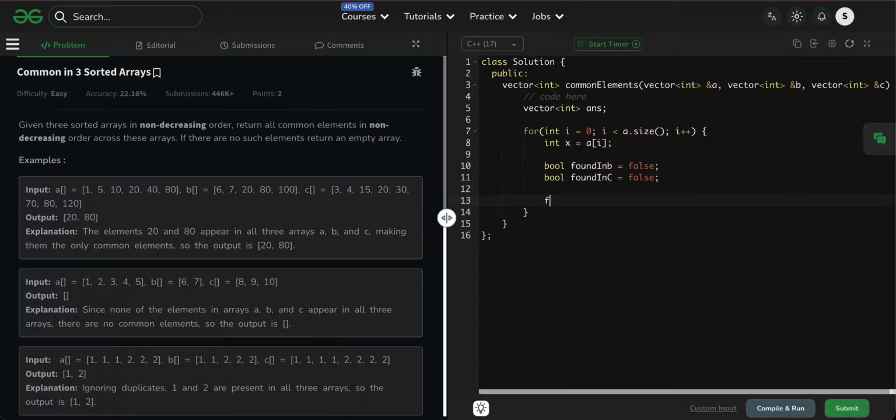Now for int j equal to 0, j less than b.size(), j plus plus.